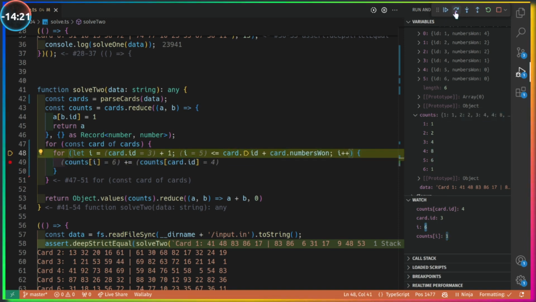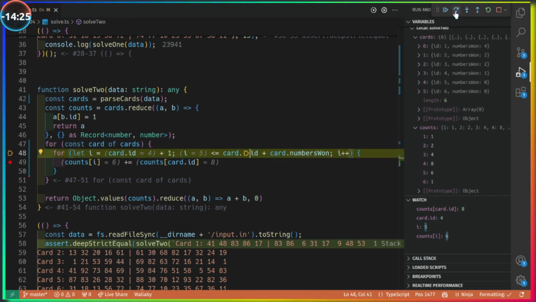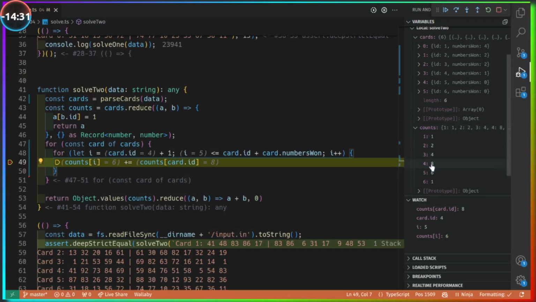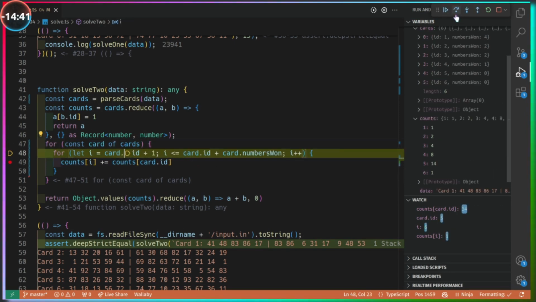Beautiful. Now we're going to move on to card 4, which we have 8 of. It's going to get 8 to 16, which is going to push us to 14. There it is. And that's it.